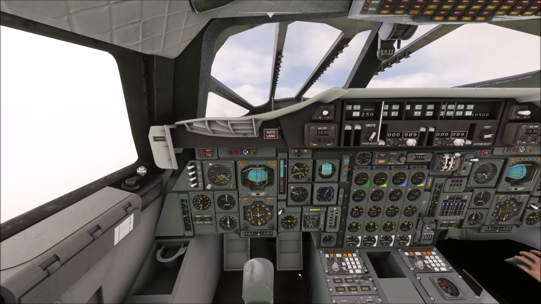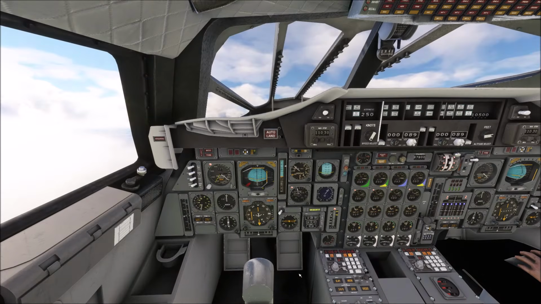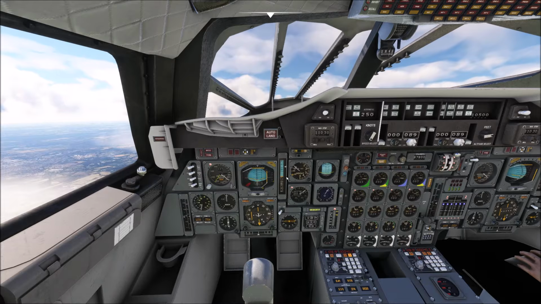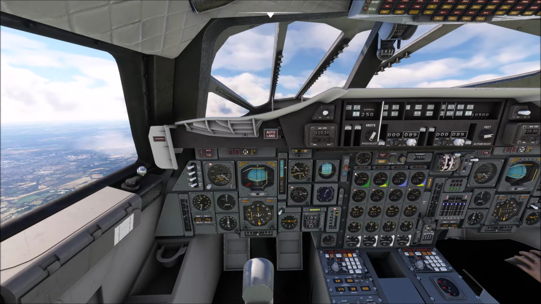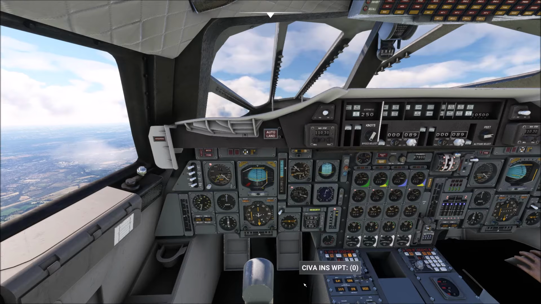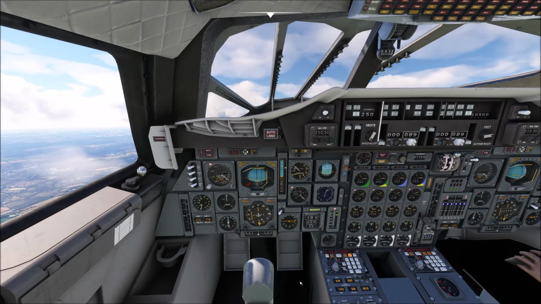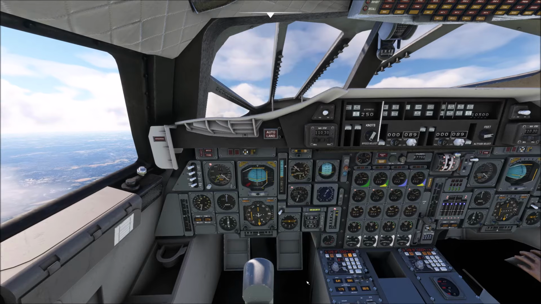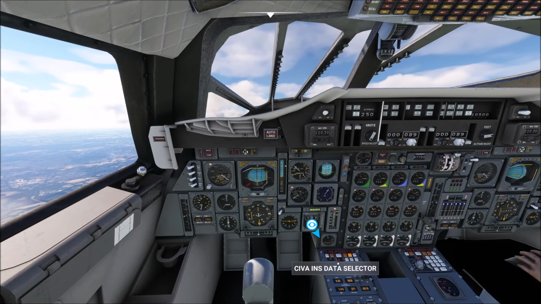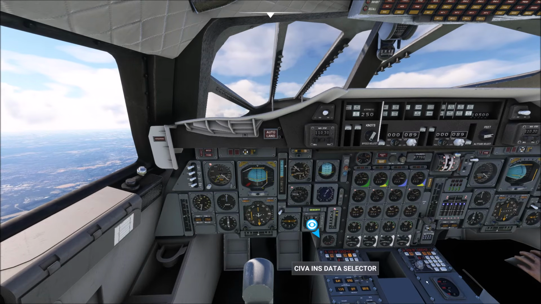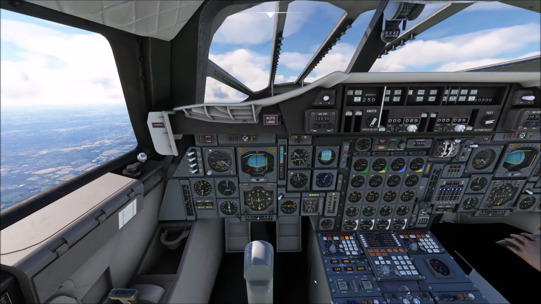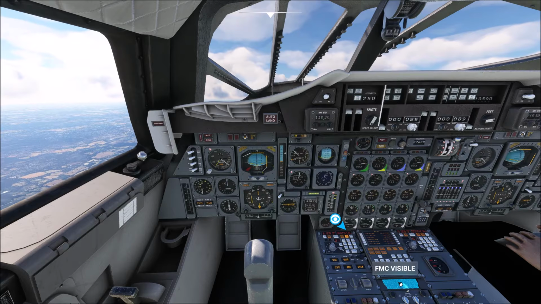Okay, so airspeed's good, climb rate's good, quite high, 3,000 feet per minute. The autopilot is controlling that. You see it's lowering down now to make it easier on the engines. So far, so steady. Now you could, if you wanted, if you didn't want to use the INS, if that's a bit too much for you, you can turn the FMC back on if you want to use that. It's always visible there if you need it.